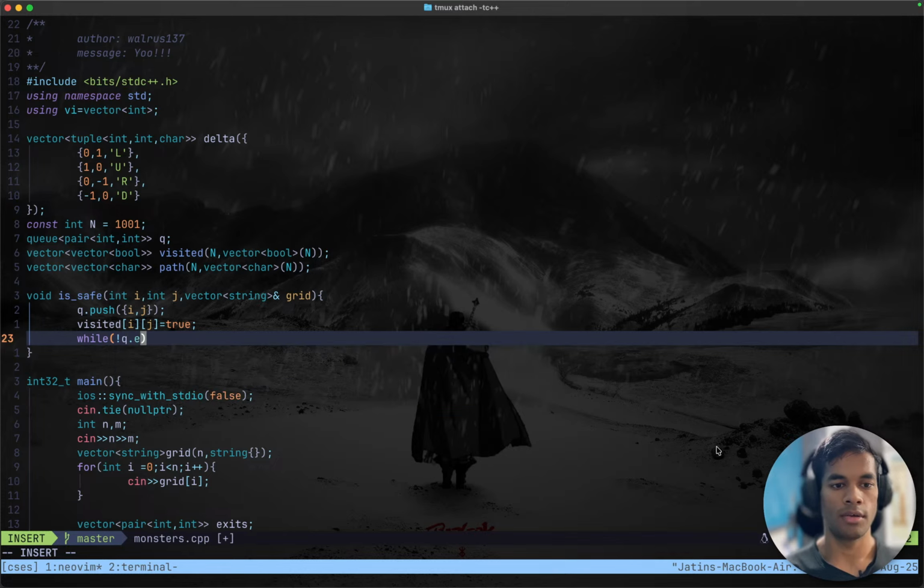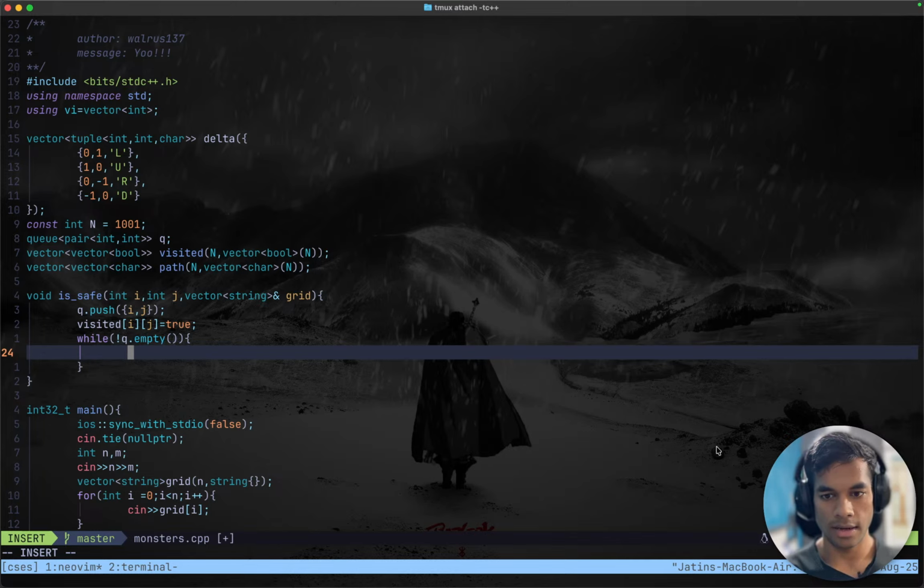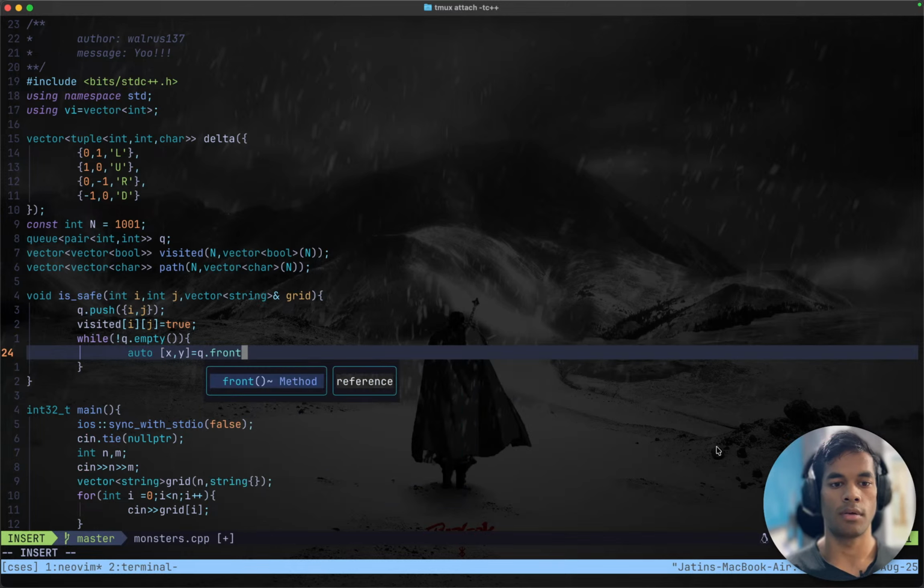While not q dot empty, get auto x comma y equals q dot front and q dot pop.